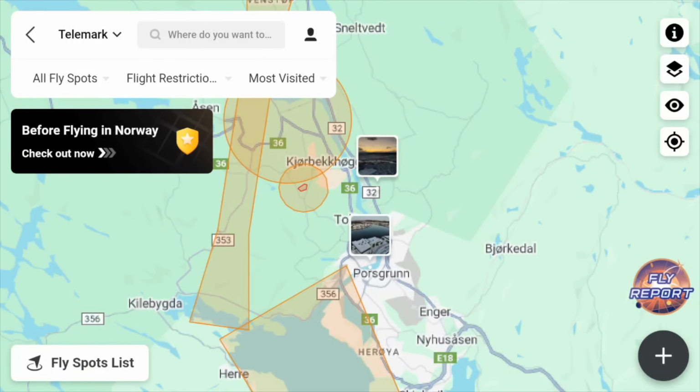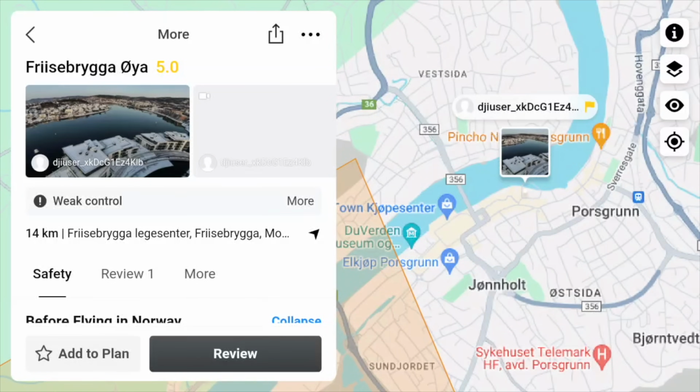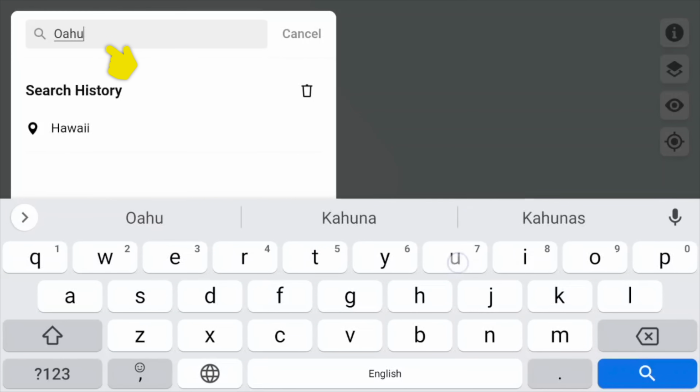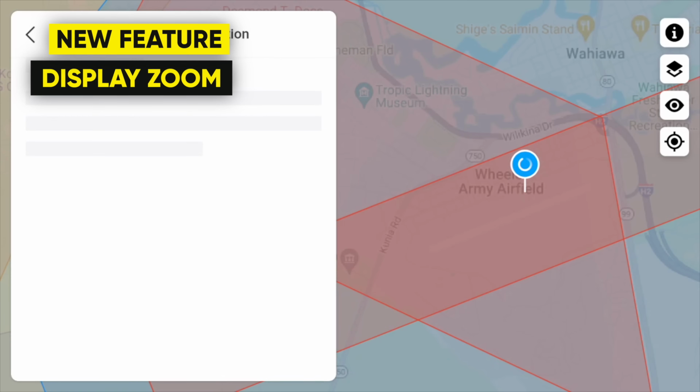And if you ask me, this is a much more convenient way of finding locations you want to fly rather than browsing through Google or Google Earth, for example, or maps and stuff like that for days. And believe me, this is exactly what I've been doing to this date, just going through Google trying to find different flight spots, and it's just a pain. It takes forever.